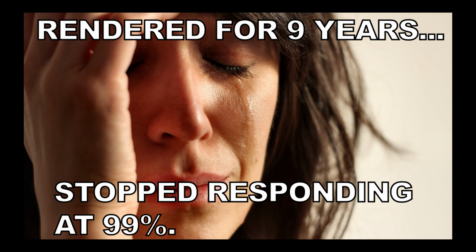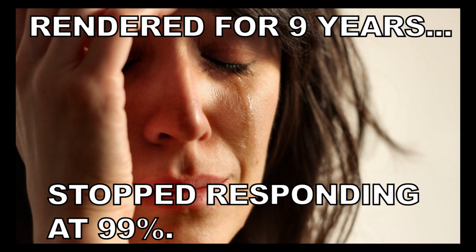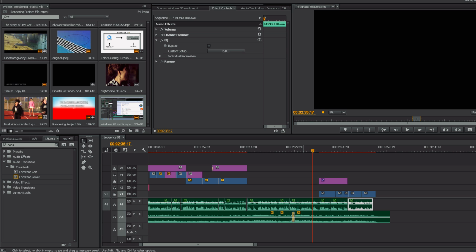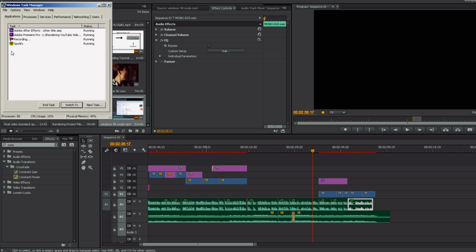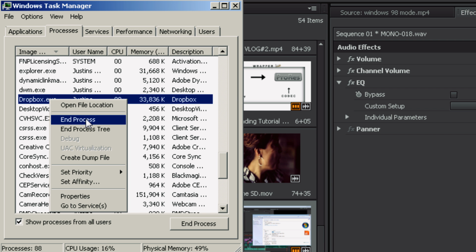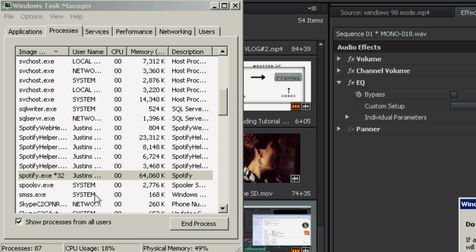I can't answer how to solve this because every reason your project crashes is for something different, but I can give a few tips on how to prevent it. First, what I do is I clean up as much processing power as necessary. I will hit Ctrl-Alt-Delete on my keyboard and go to Task Manager. And from here, I will end any unnecessary processes running on my machine. Just be sure not to delete any important ones.